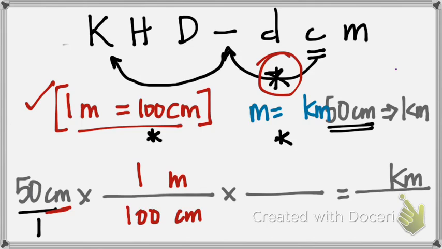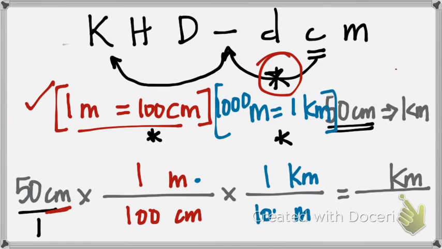A kilometer is larger than a meter, so 1 kilometer is going to be equal to 1,000 meters, and I know this to be true. So that's my second equality statement. Well, I have meters in my numerator, and I don't want to end up with meters, so now I'm going to put units of meters in my denominator, and I'm going to use kilometers in my numerator. Then I'm going to plug in my numbers. 1 kilometer equals 1,000 meters. And it looks like my problem is set up.